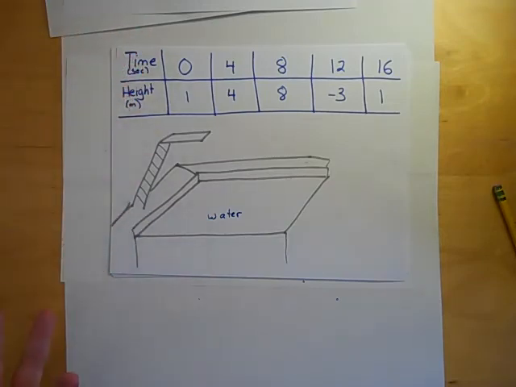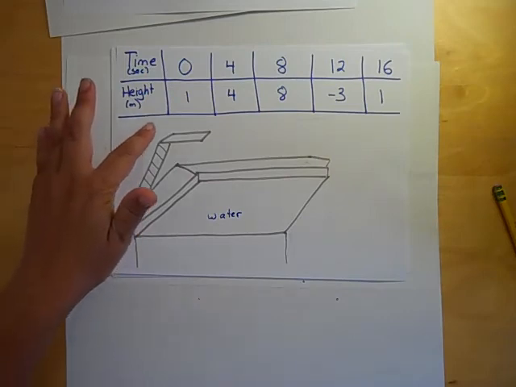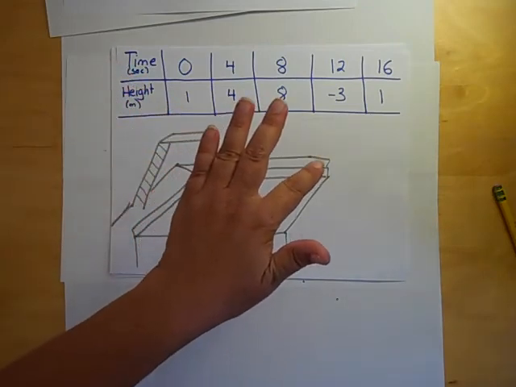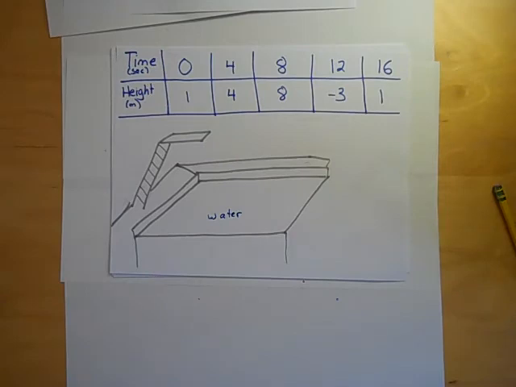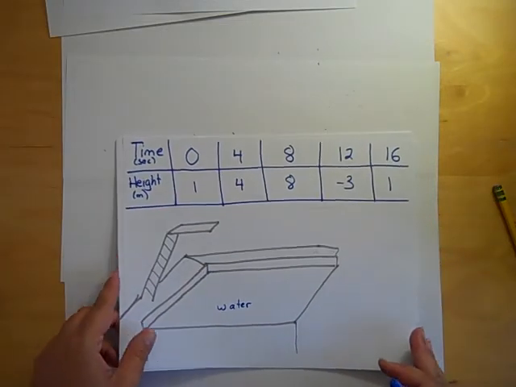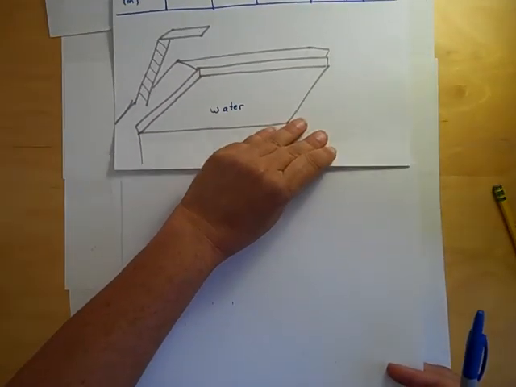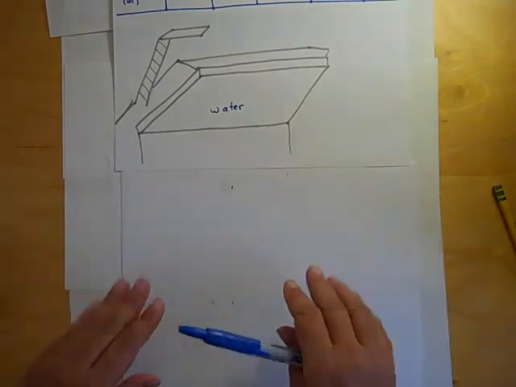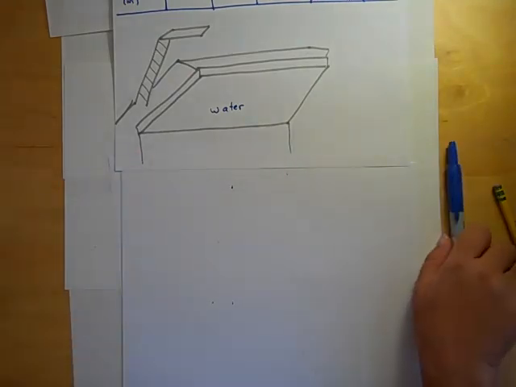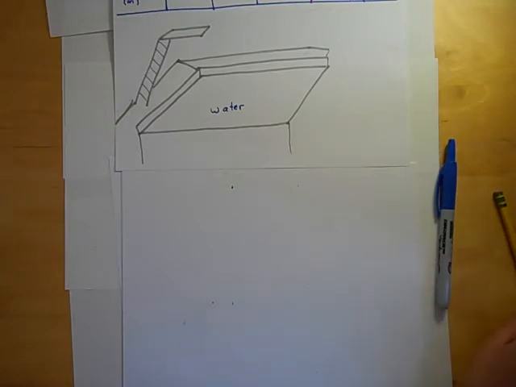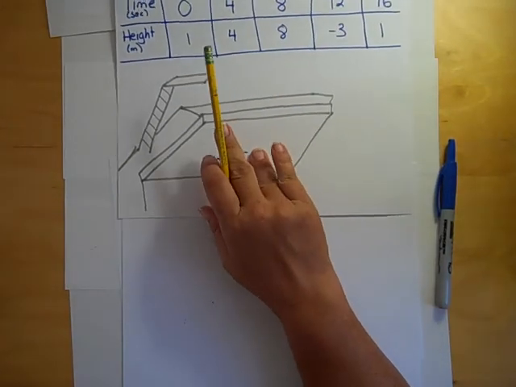Now it also said that we can assume this function, if there were a function associated with it, is continuous, because he's not going to be able to teleport. He's going to cover all these heights in between, because he's not able to teleport, which means the intermediate value theorem comes into play. So the first question says, how many times did the diver break the surface of the pool? So what does that mean, break the surface of the pool? Well, the question said that pool level or water level is a height of 0. So how many times did he achieve a height of 0?